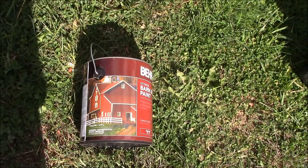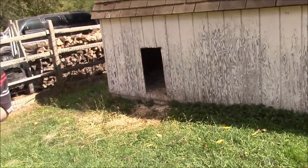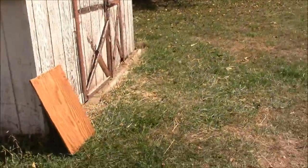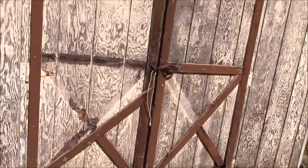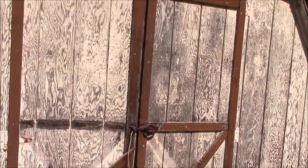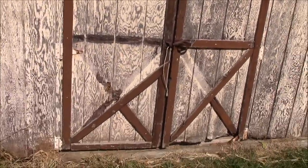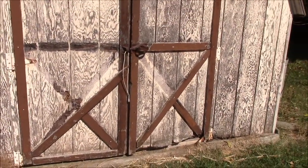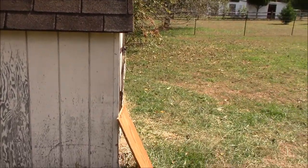I have new trim and I have to paint it white. That's where the goats go in the barn — it's just our garden shed. This is really bad here. I don't know if I'll end up trying to replace those doors, but that's a major project. It's an old shed, so I may just paint over and put the new white trim on, because I can't lift all those boards myself. It would be rough.